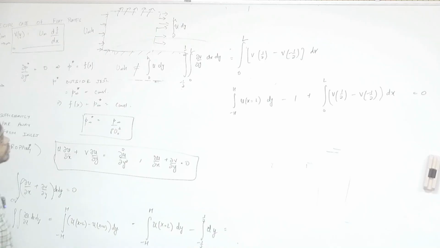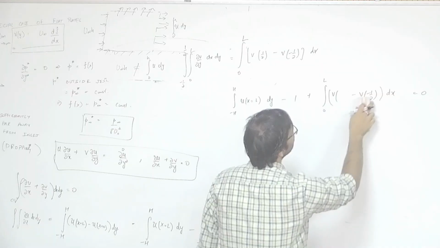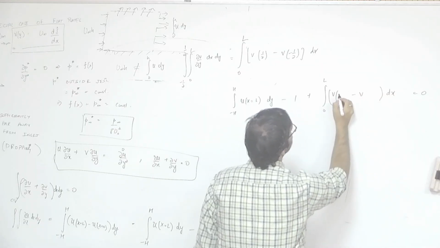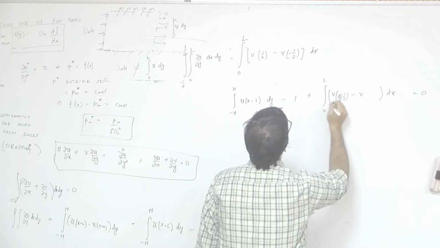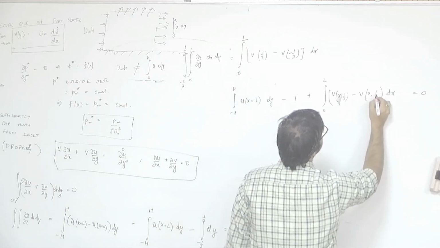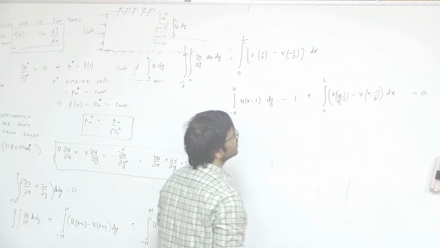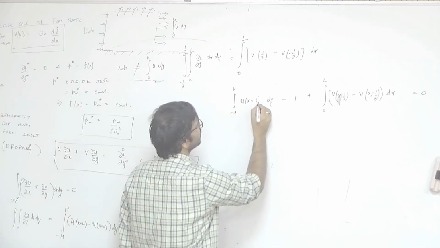Now of course this v of half and v of minus half, these are functions of x as well. Let's not lose that from our sight, that we have done a partial integration here only in y. So these are functions of x, and this is again a function of y.